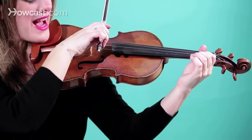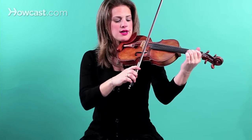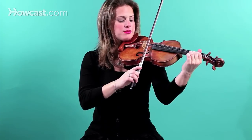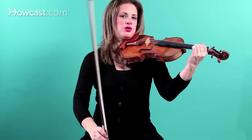And then you practice it stopping the bow first. Stop, and then catch both strings together. Don't play one before the other. And then play. And then once it's really good, you can connect them.